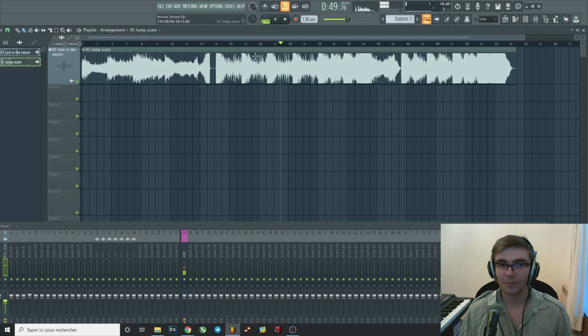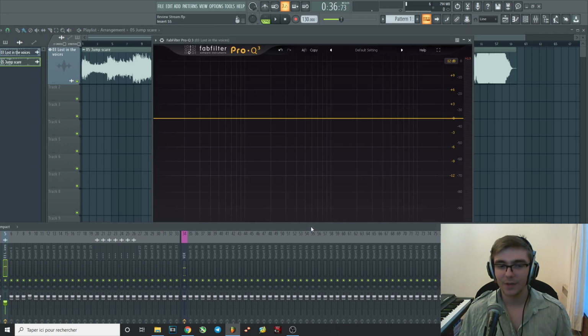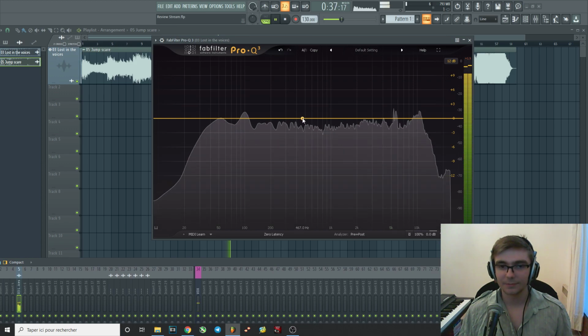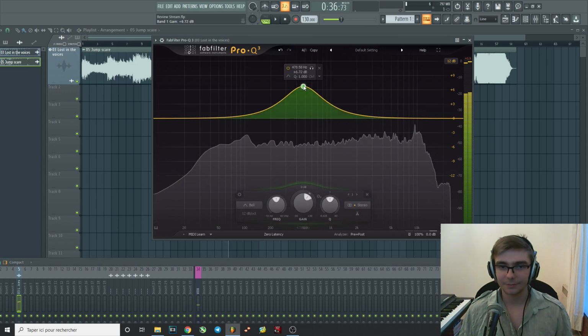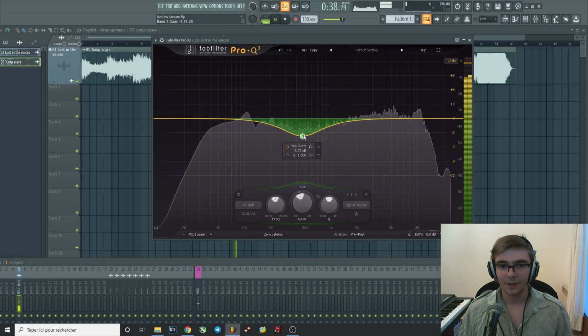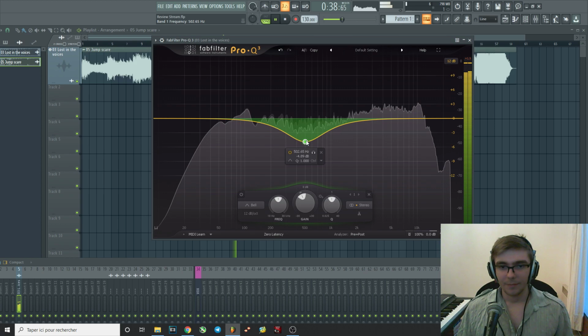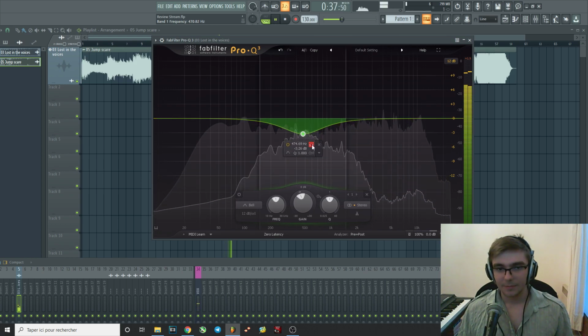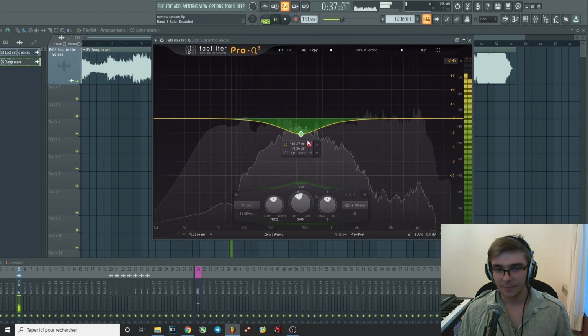So the main driving drum, like the taikos or whatever it is, the big drums. They're a bit too muddy around here. It's just the taikos, or toms or whatever it is.